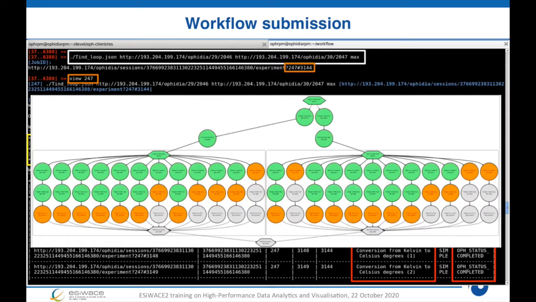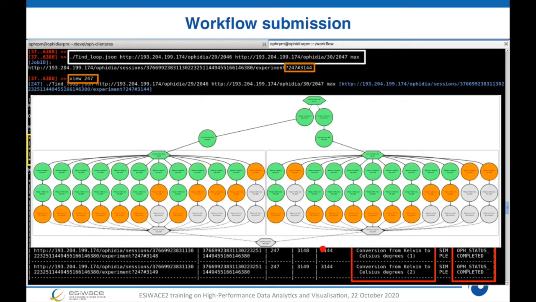And then by setting a particular option in the terminal, we can also have a graphical representation of the workflow using this structure, as we saw in the previous slide, and we can see the state of the various jobs.